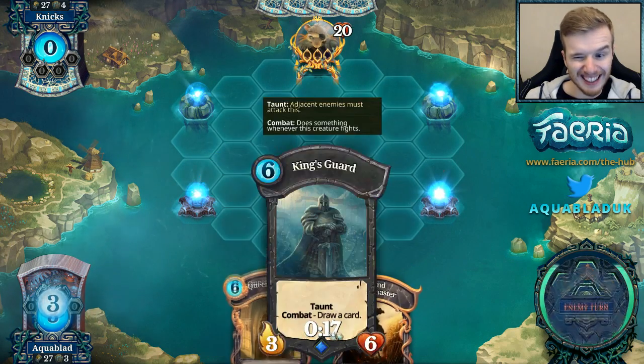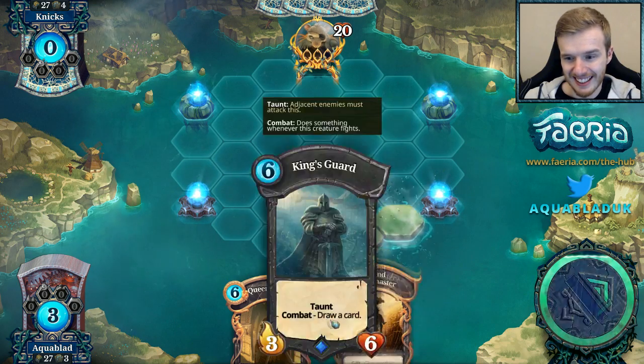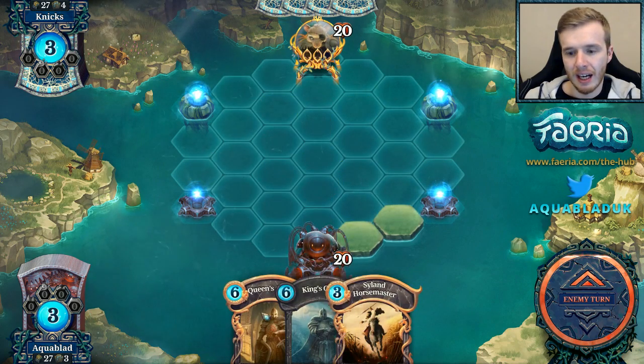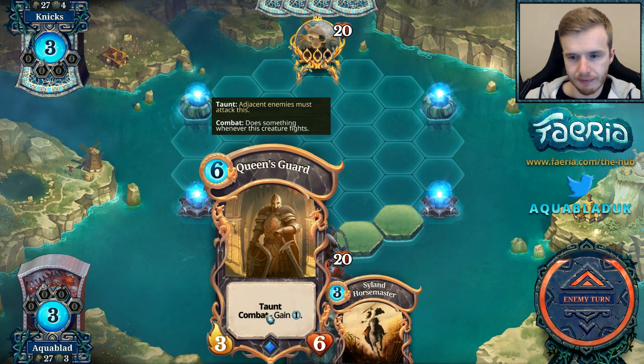So this is basically what I said for the mulligan for Deck Doctor. It's exactly that. You want one of these guys usually. I decided to keep both guards. Probably going to go with the King's Guard first to get some card draw going.